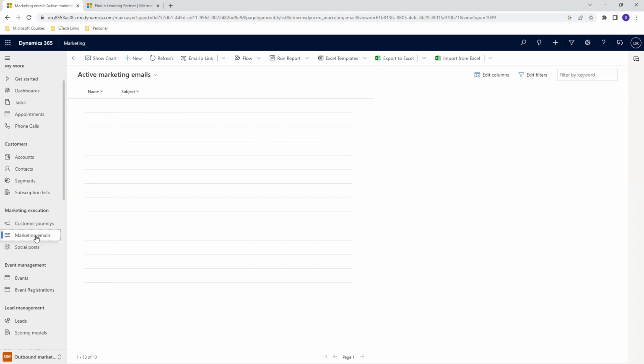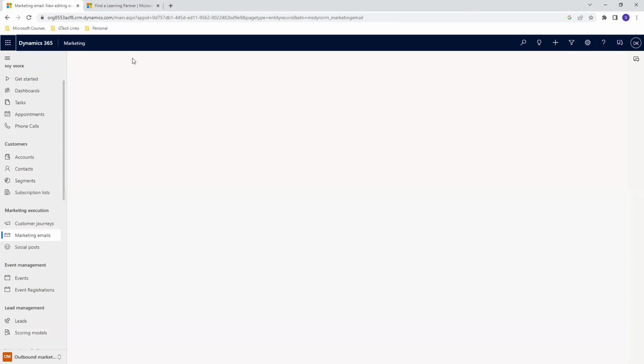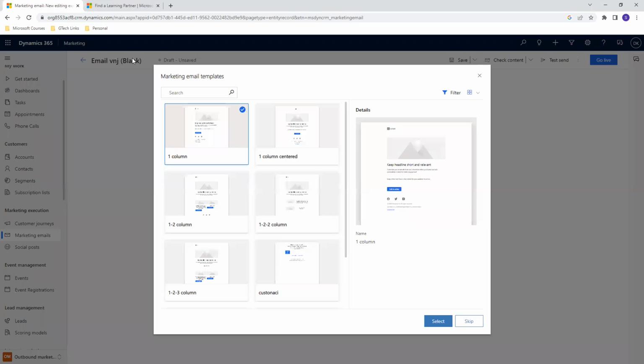After selecting this option called marketing email, we can actually go and create a new email template on our own. For creating a new marketing email template, we need to click on this new button. After selecting this new button, we need to select what kind of marketing email we want to create.